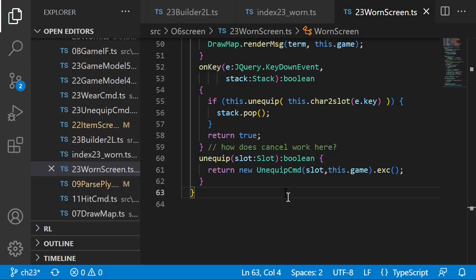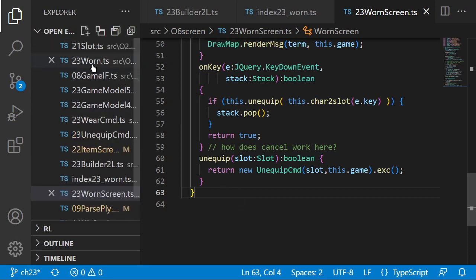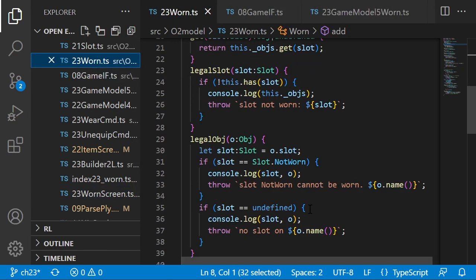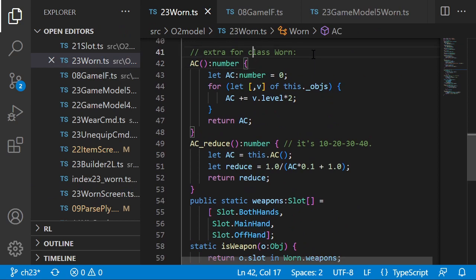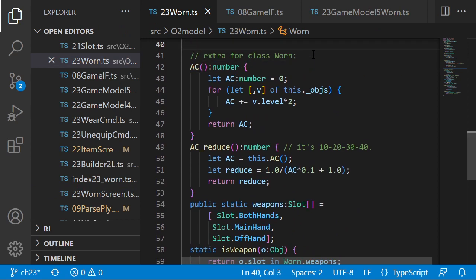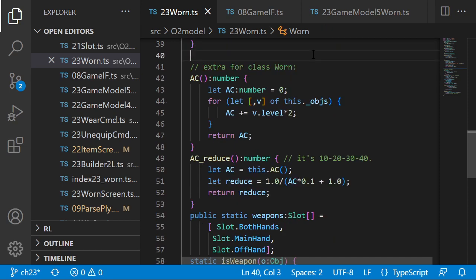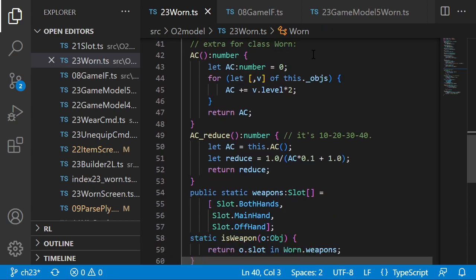Effects of worn items in combat. Our intention with providing the player with the items to equip was to give him a way to get stronger and more powerful. We must introduce some ways the worn items affect the player's power. We'll do so by modifying the hit command so that the worn class somehow provides variable inputs to it. The worn weapons should control some sort of hitting damage power, and the worn armor should reduce damage taken to some degree.